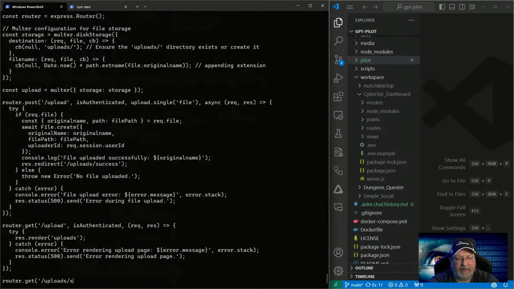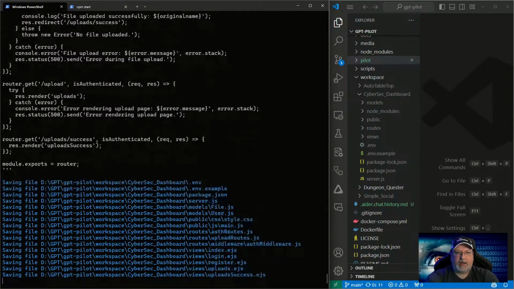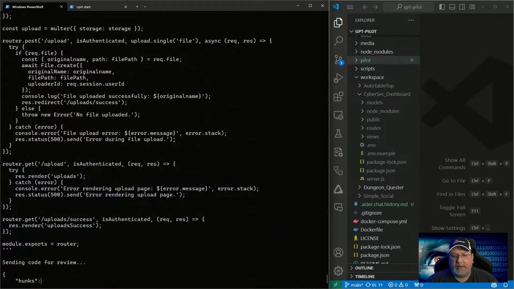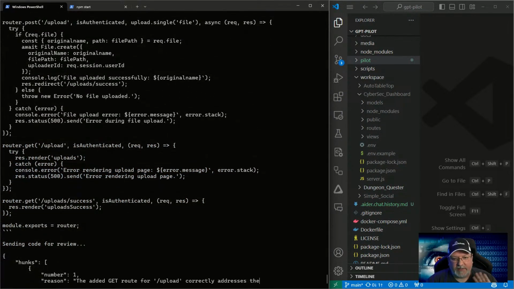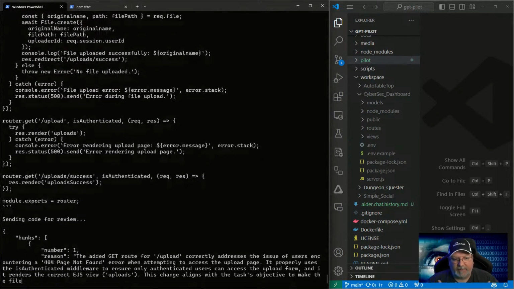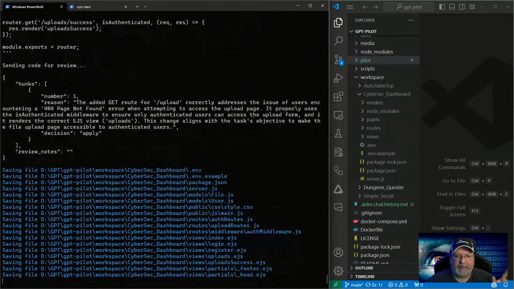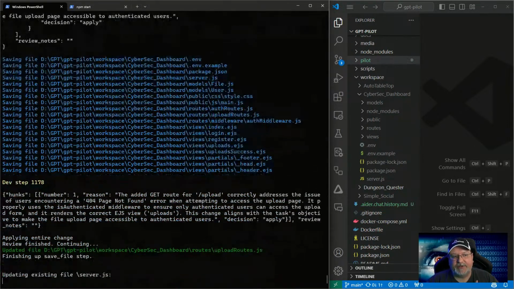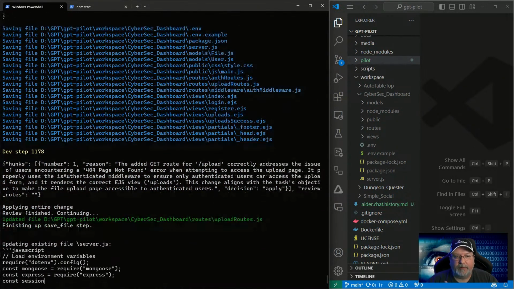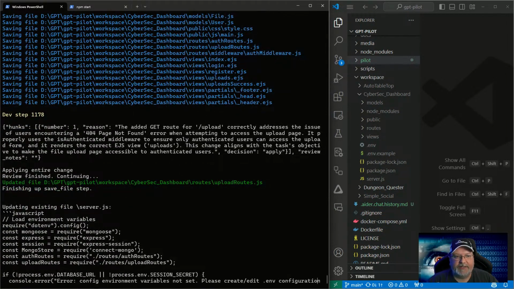All right, so it's correcting the errors, hopefully. And again, the way that I'm doing this, I'm not trying to help it. I'm just letting it do everything on its own. So when I use Aider, which is another coding copilot system, it's not quite as automated as this. And so I do a lot of back and forth with it.